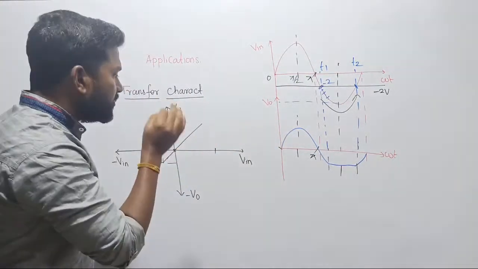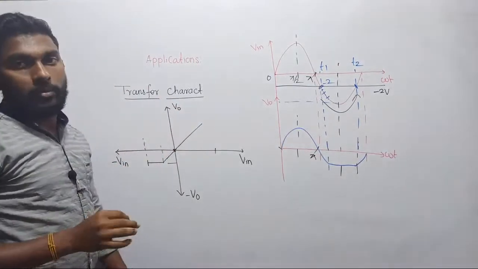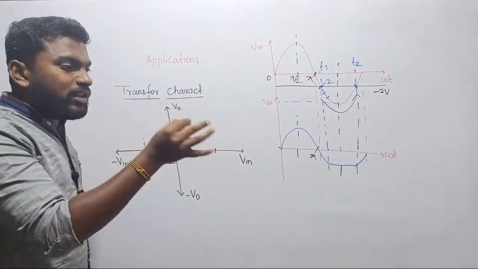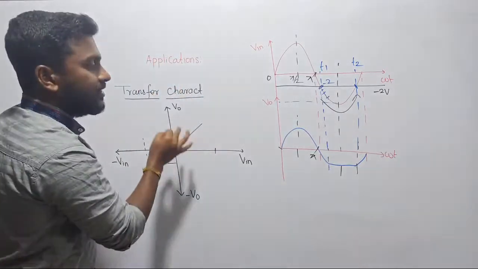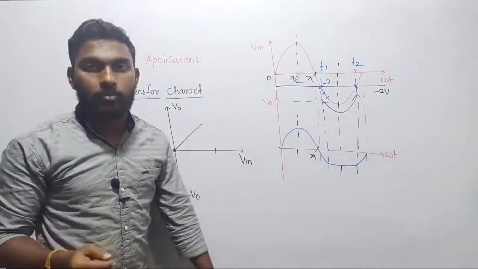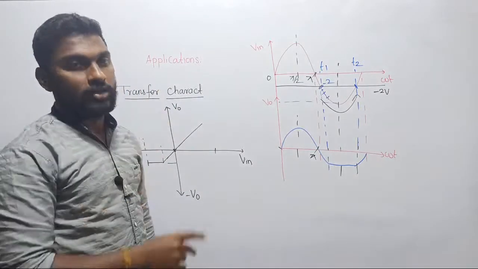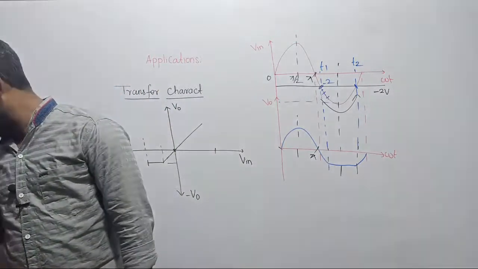I hope this is the most important part of your clipper, because you will be tested for two more questions. Just by looking at the question itself, you can guess what type of characteristic waveform you are going to receive for the corresponding clipper. You will be tested for two more questions, right? Fine. So let us take a few more examples.